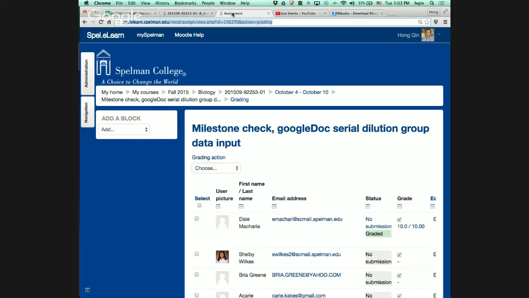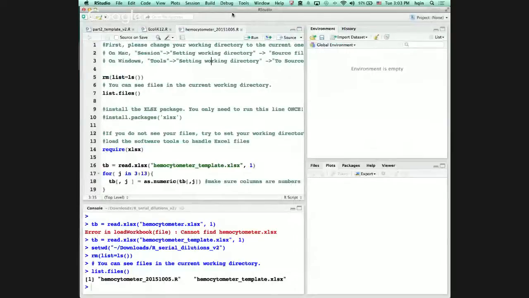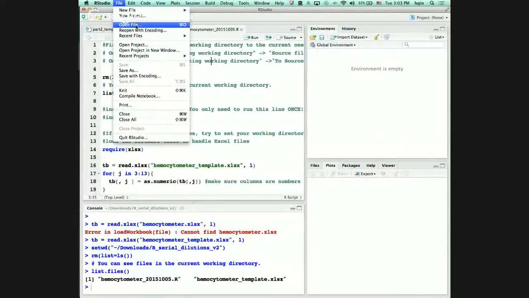Which one should I open? There are two files. One is the .R file, that's the software. The other one is the .xlsx, that's your data Excel file. Try to open that .R file using RStudio directly. So go to your RStudio, open existing file, sorry.